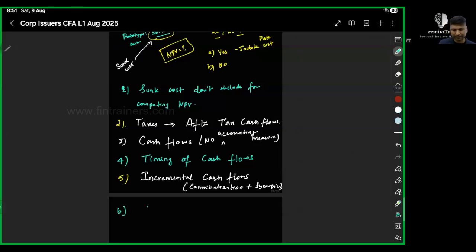Sixth one. What about interest? Let's say I finance this project with a bank loan or some debt. That will be interest cost. Do I subtract the interest cost or not from the cash flows? So let's go back to this 100 crores investment for this EV plant. I get a loan and I do it. So the loan has some cost, interest cost. So should we subtract that interest cost every year, whatever interest I pay, from the sales of the bike?